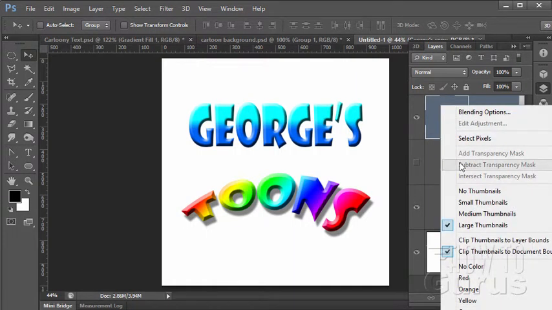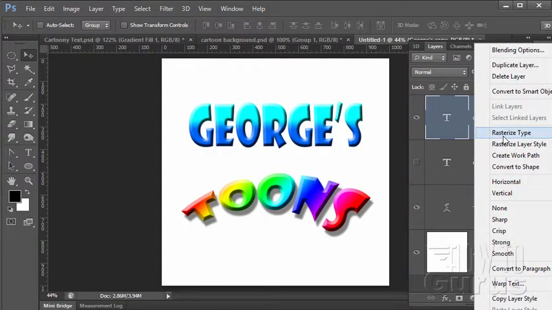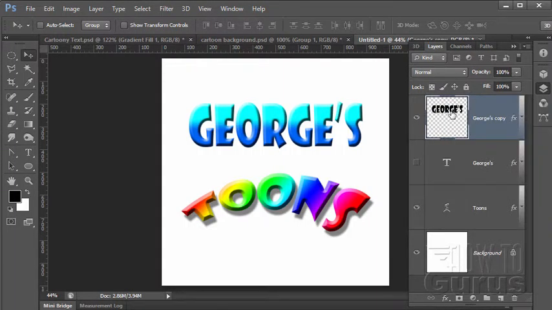Right click. Make sure I get into the thing here. There we go. Rasterize type. There it is. It's now individual letters on this text. So I can then cut these out. And for complete control, you want to cut each one of these out and put them on their own layers. That'd be the best way to go. Then you can really move things around as you want to. Or you can just cut them out and move one letter at a time.